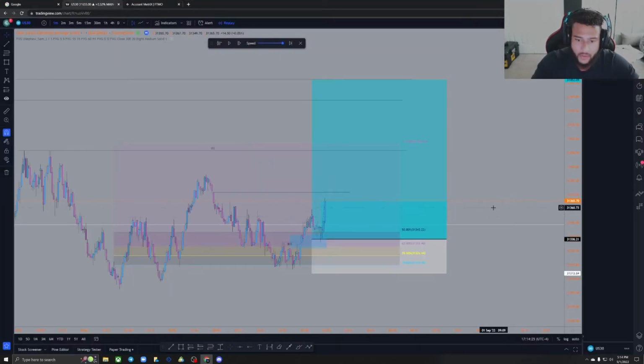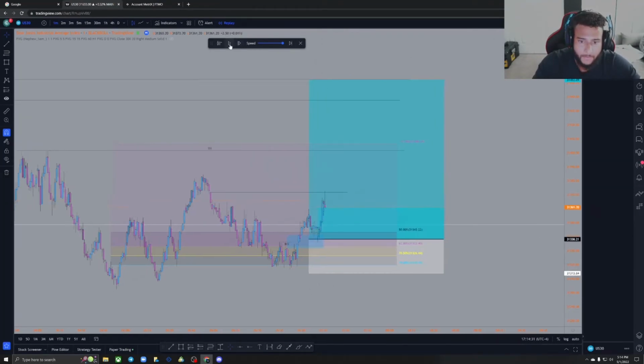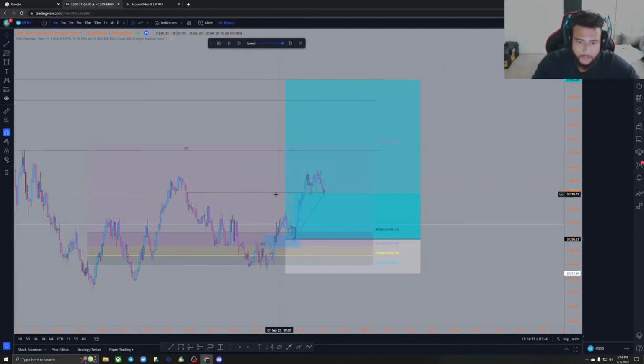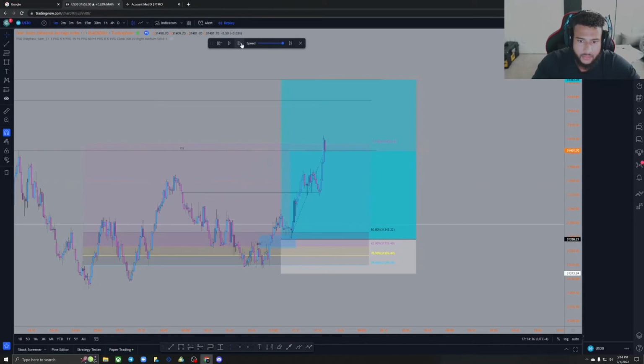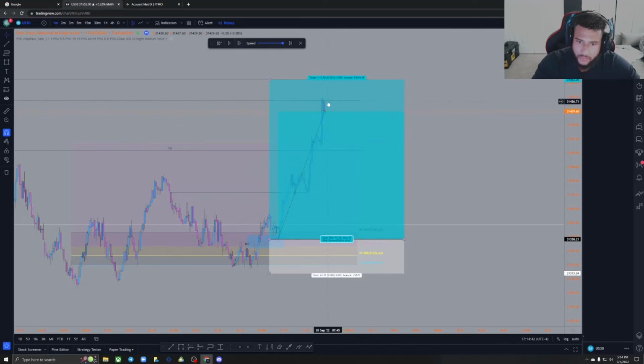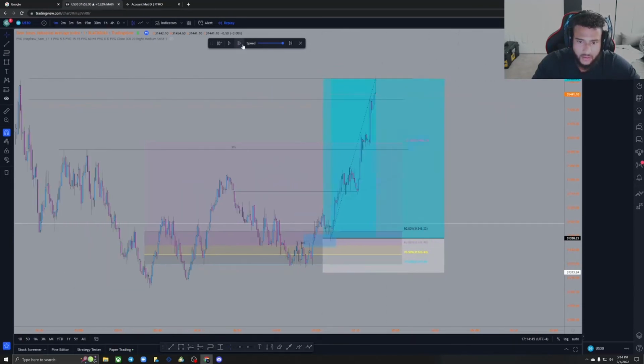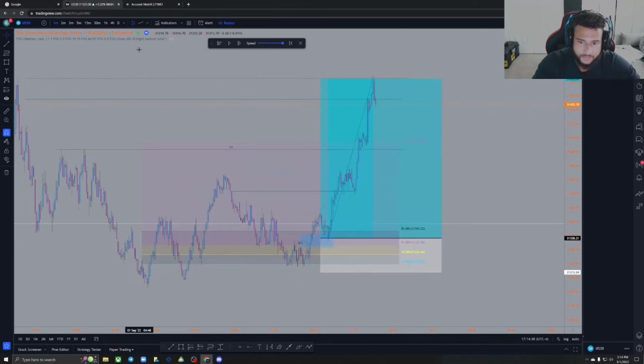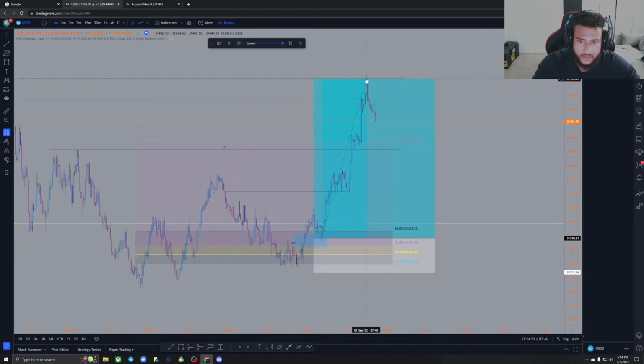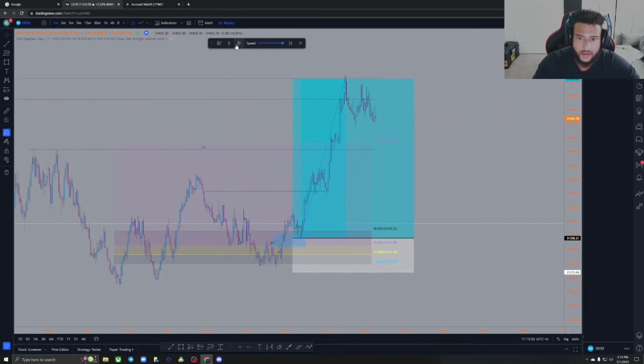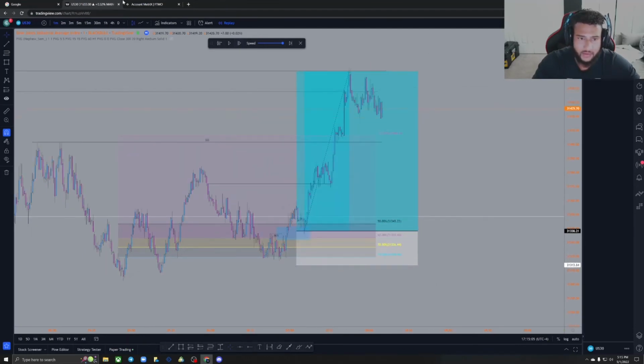Not mad at all though. So back to the trade, entered right here, started managing it on the 1 minute chart, and if you fast forward, that's where I took my first partial. Price continued to just explode up, took my second partial here, took my third partial here, and finally up here, right? This was actually my second partial, this one up here, and then this was where I got stopped out, right? So I had my stop loss all the way up here, and eventually I got stopped out, and it is what it is. But amazing trade, amazing trade.